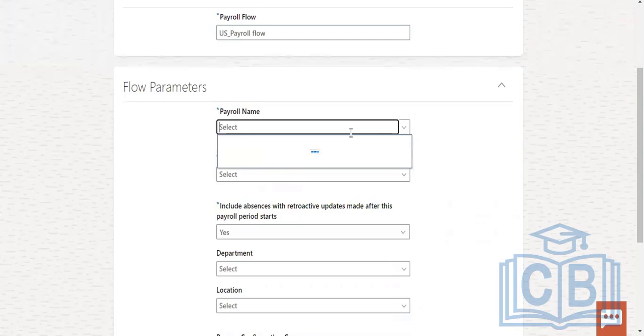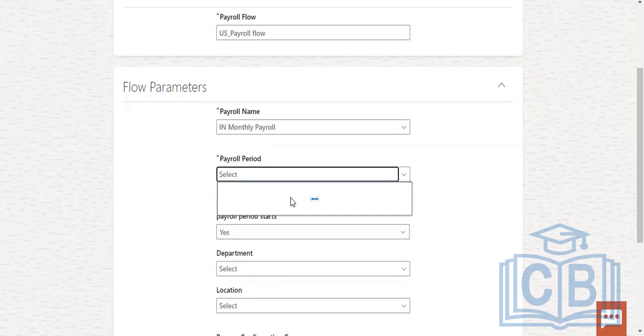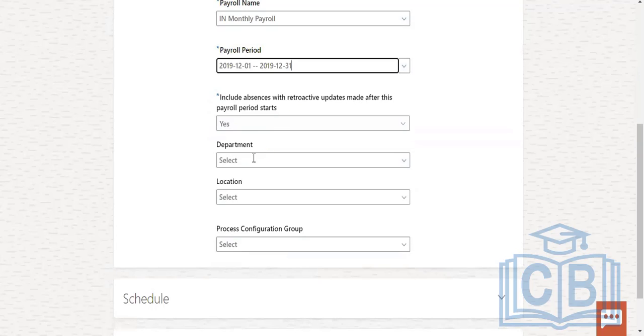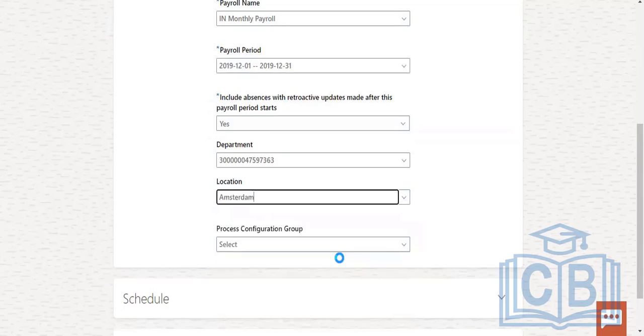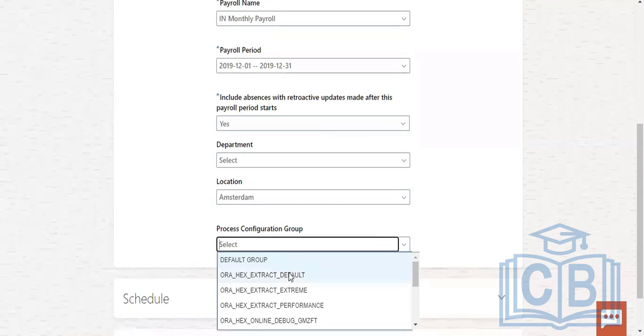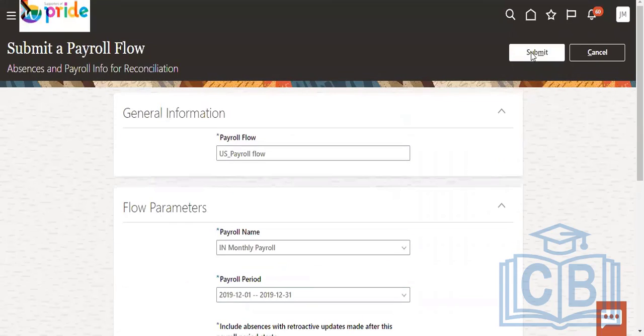Select the payroll name as monthly payroll, period as includes, select department as comprehensive UK, select location as abstract, process configuration group. Submit. Okay.